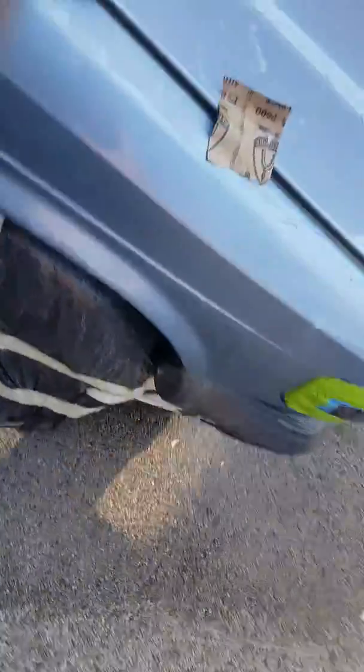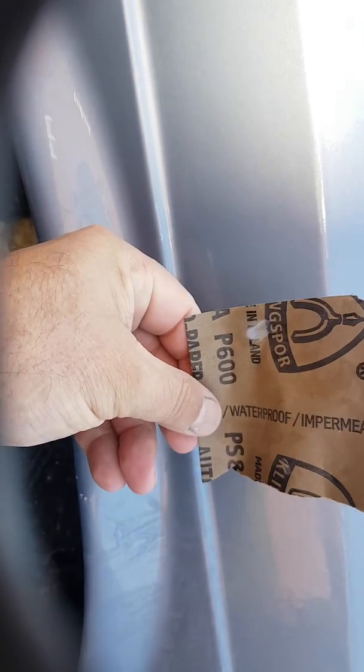This here is a good example of a numbnut. It doesn't do a good job. And this is the reason why this job is taking so long to do. So as you guys know from earlier, I'm using a 600 on the coat to get it back to a roughness that I can apply base on.